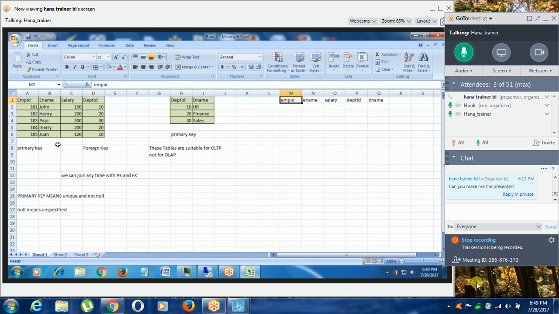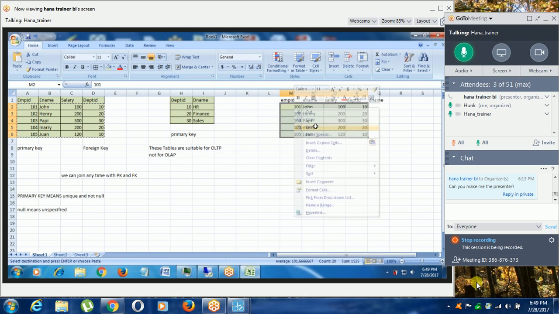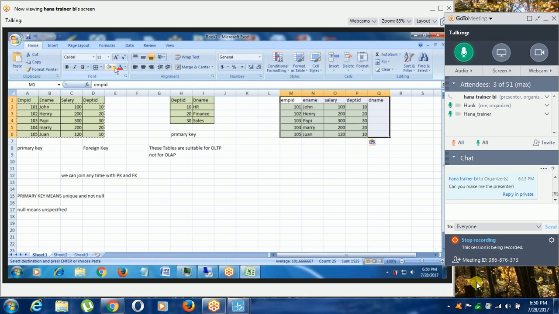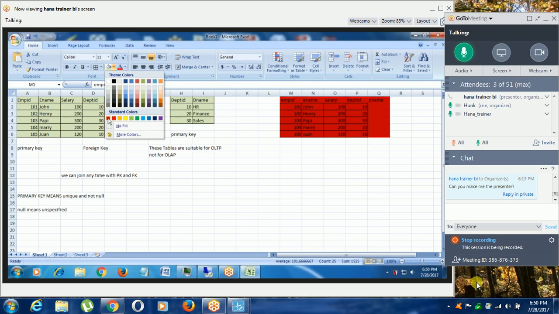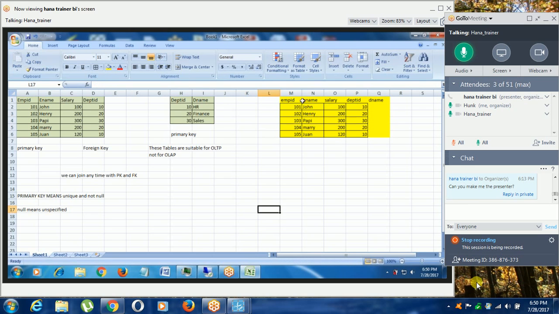This complete table will not be used frequently.